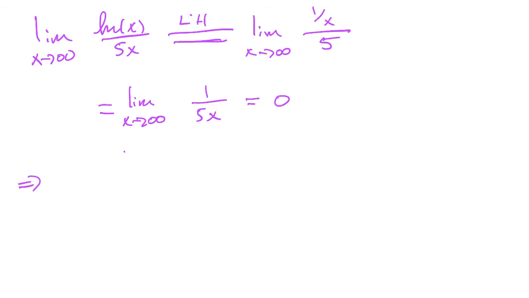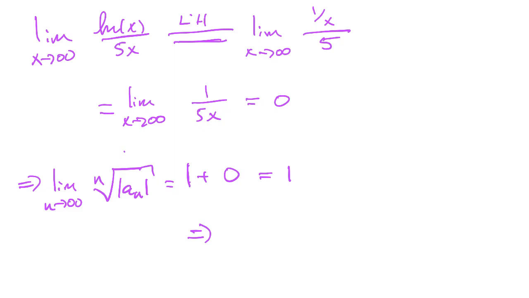And so what happens then with our limit as n goes off to infinity of the nth root of our a sub n term, we get 1 plus 0, which in this case is a value of 1, and so that tells us that the root test is inconclusive. And so we would have to do some other test if we really needed to know whether this series is going to converge or diverge.